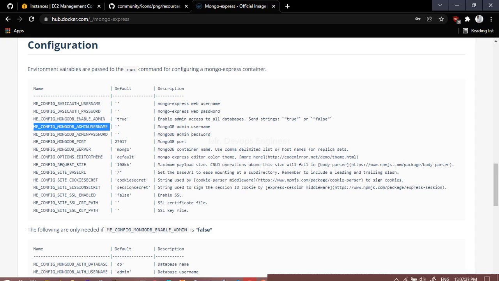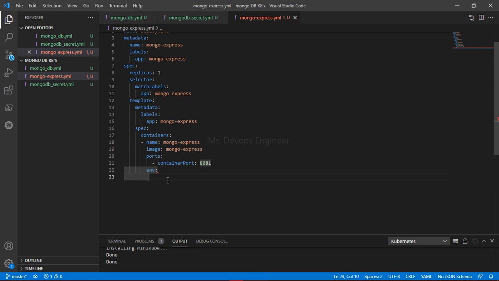So just copy this, go back, and in the environment section, this is the name, and here paste the same. Fine. And here in the same way, what you have to do, make sure you are writing the proper indentation.